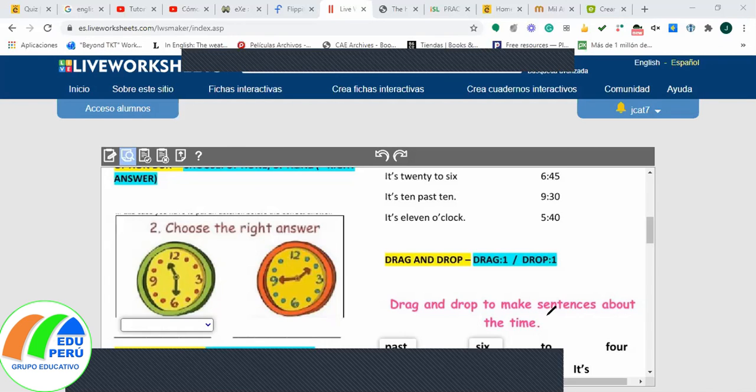Next class, I'm going to teach you how to insert these activities into your platforms, into your LMS, and also we are going to analyze some tools to evaluate in a formal way and as a game, no? Using these apps that maybe you have used before, Kahoot or Quizizz or Quizlet. So we are going to analyze some of them. And also I'm going to show you another web page that you could use in order to interact with your students.